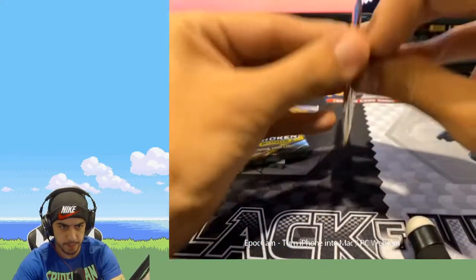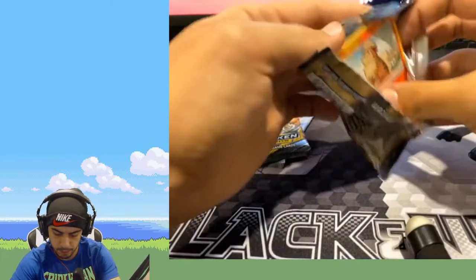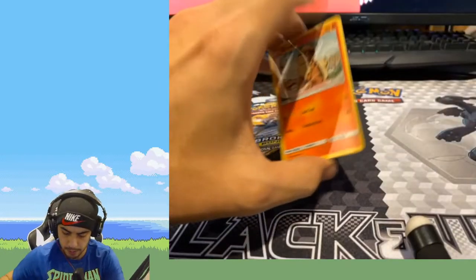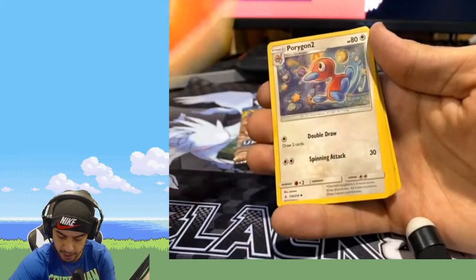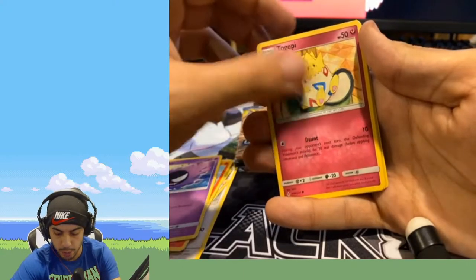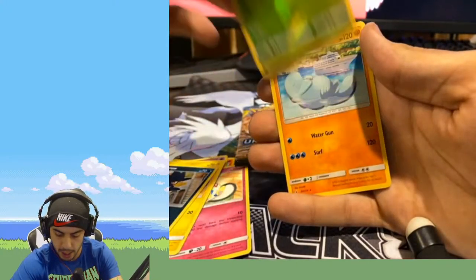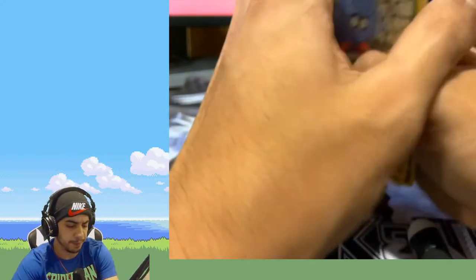All right. Couple Unbroken Bonds. Fire Energy, Porygon 2, Ultra Forest, Golbat, Growlithe, Ghastly, Togepi, Pikachu, Murkrow, Tangela, and Quagsire. It's the second Quagsire I pulled. Ironic.